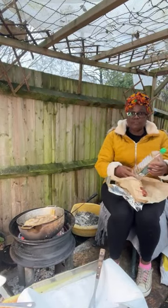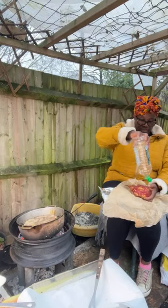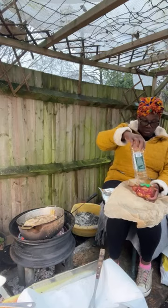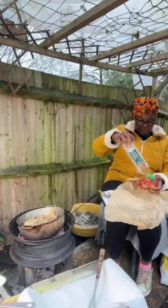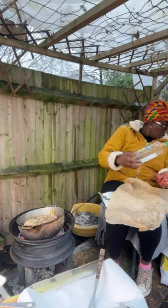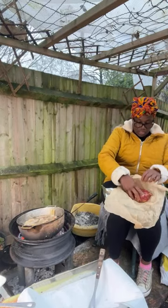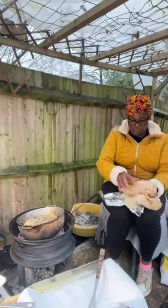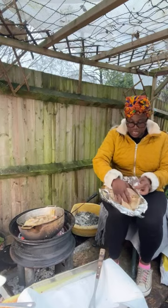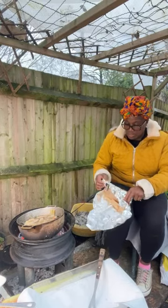Only one fish left to fry. I rub a little oil on the potato so it just bakes, roasts. You can use coconut oil, or you can use any oil at all. Just rubbing some oil on, oops. Right, so that goes in the grease proof, and then it goes in the foil. I'm gonna put it at the side here.